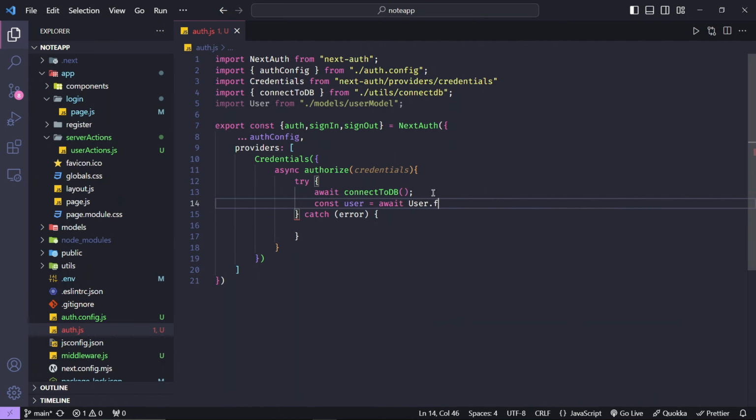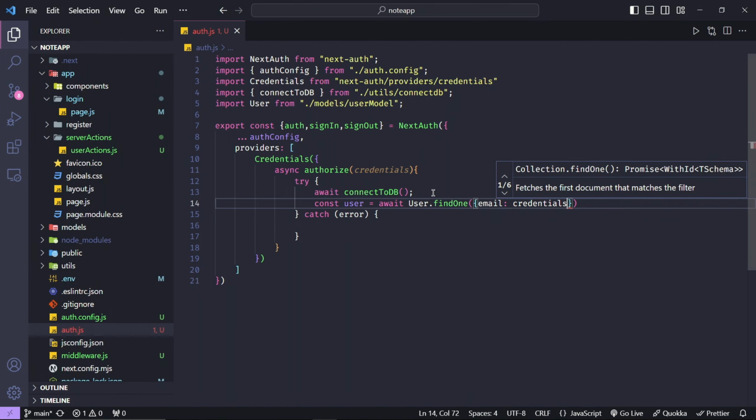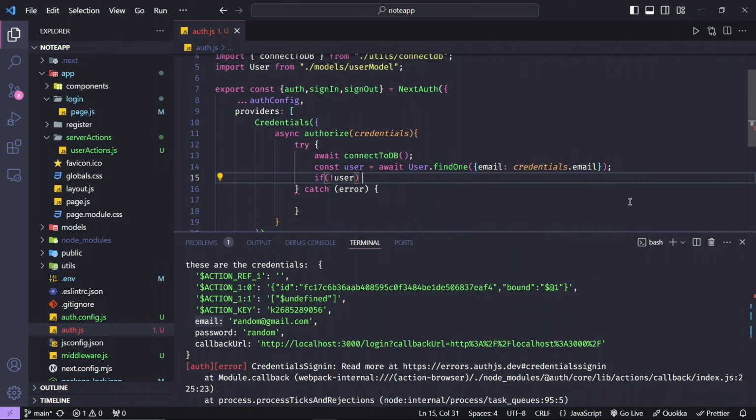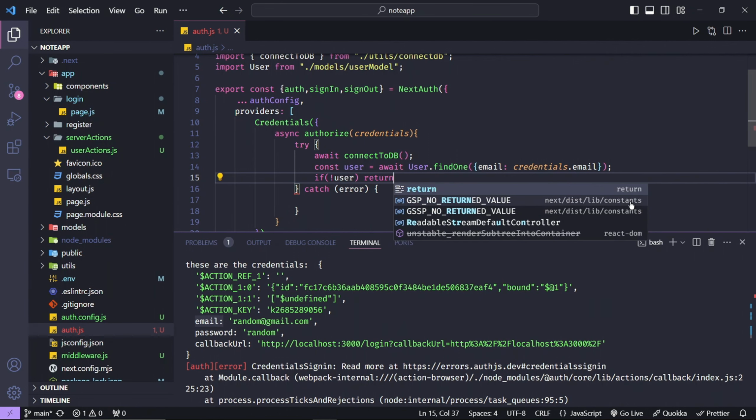Oh wait, user dot findOne. We'll use the findOne method. Email is equal to credentials dot email. Here, this is the credentials, and we are accessing the email key. If the user does not exist, then let's return null.